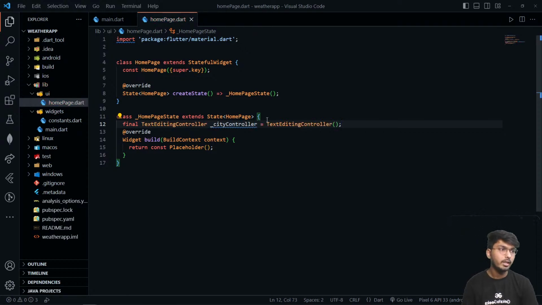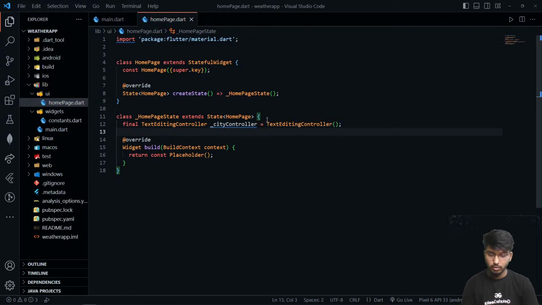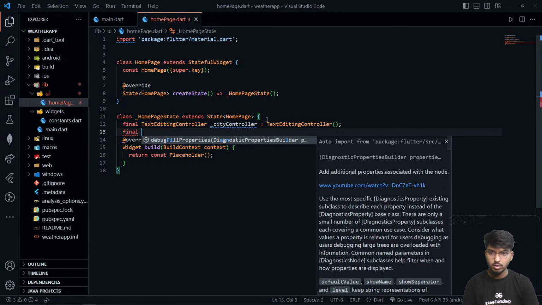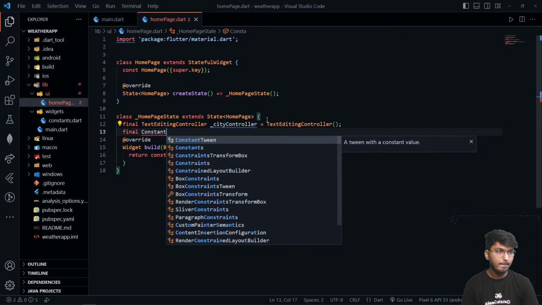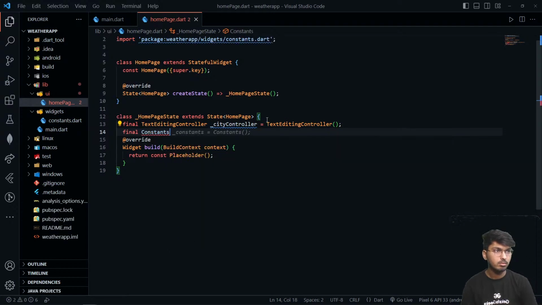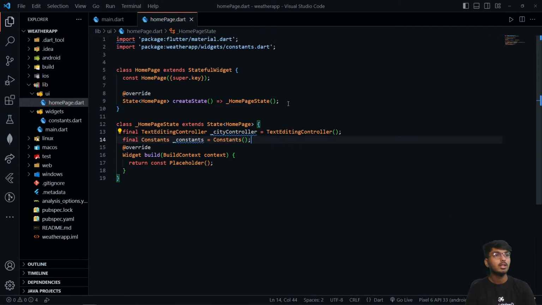Then I'm going to write final constants, which should be represented by _constants. And yeah, this is the basic part.